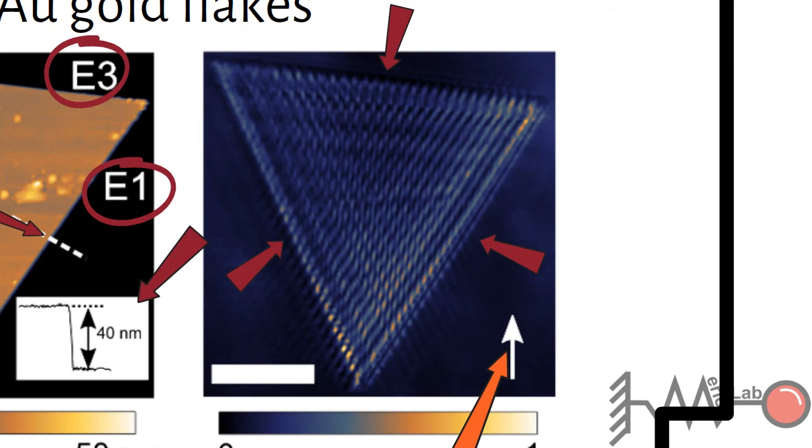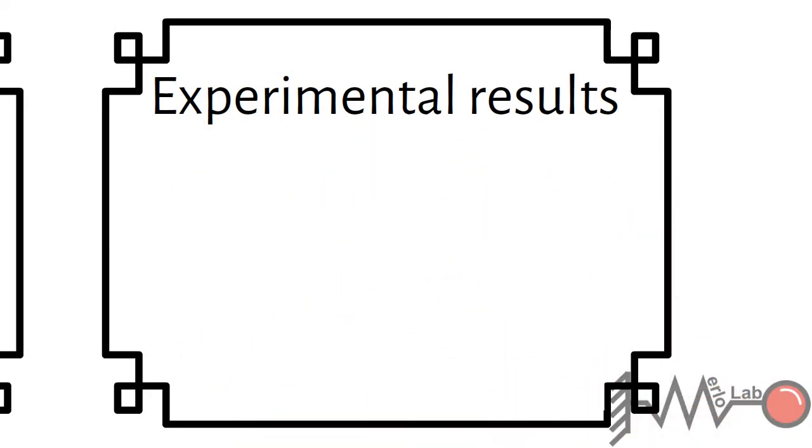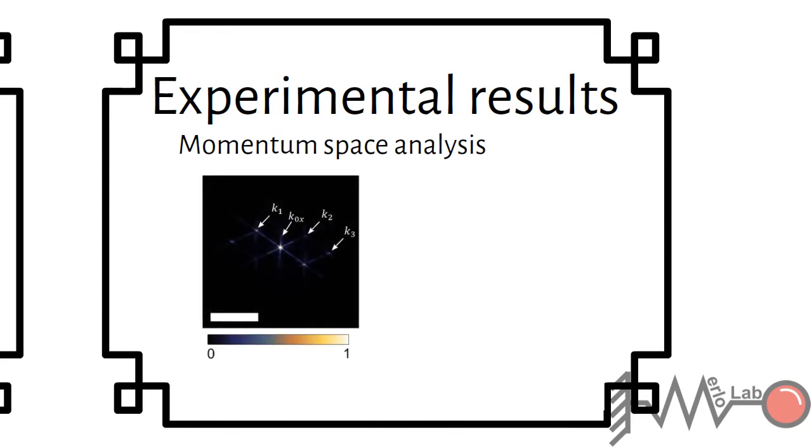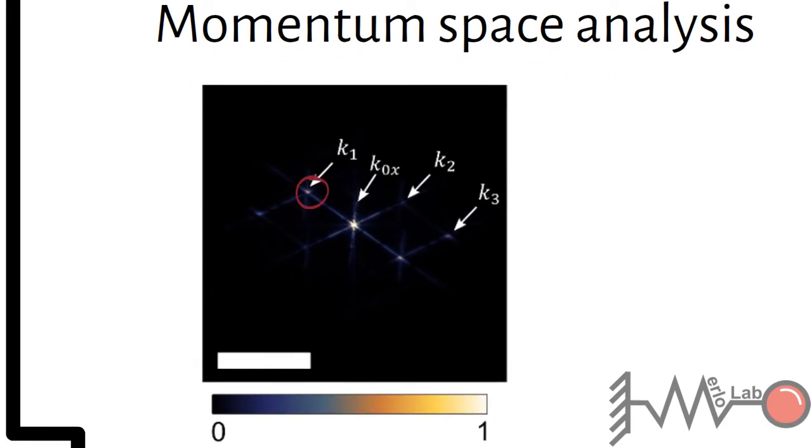Although the near-field images are a good indication of the nature of the interactions, it is always important to analyze the momentum space to determine the spatial components of the fields. Here is the normalized bidimensional fast Fourier transform of the near-field intensity. As is clear, there are at least three dominant momentum components of the field that are called K1 through K3. This is not surprising, as there are only three directions related to the crystal edges. However, it was found that some of these components are the result of the interference between two of the expected components.